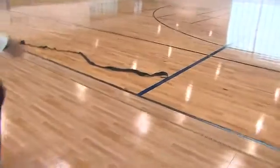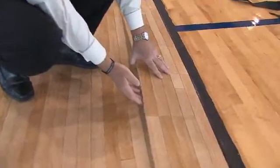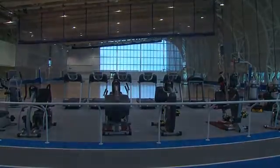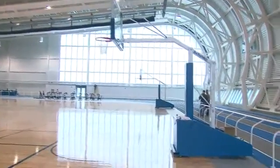Come on and take a look down here and you can see exactly what it is I'm talking about. These protective plastic sheets linked together, and it all looks like hardwood, but it's obviously much more durable. And if you look up directly above me, you'll see some curtains. These curtains come down electronically and they separate the 3 basketball courts, and everything is contained in there so that people who are running around on the track don't all of a sudden have a basketball to be dodging around, that sort of thing.